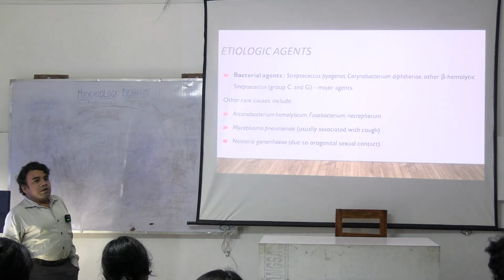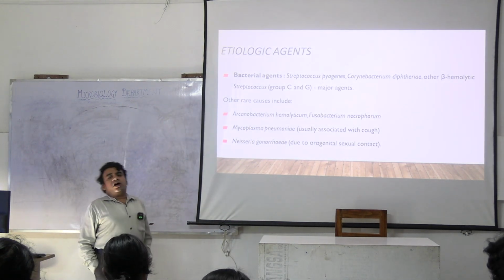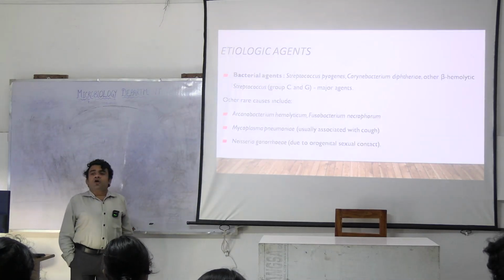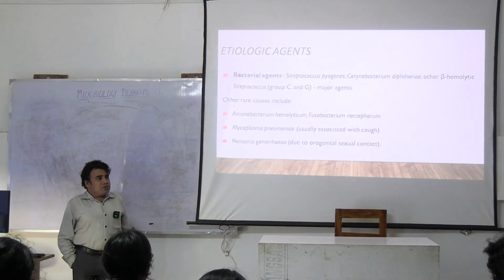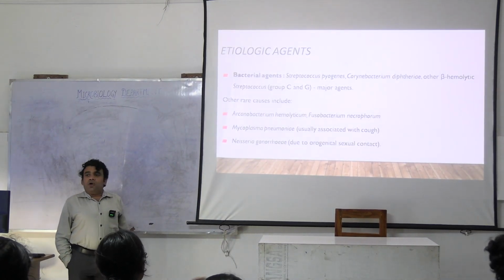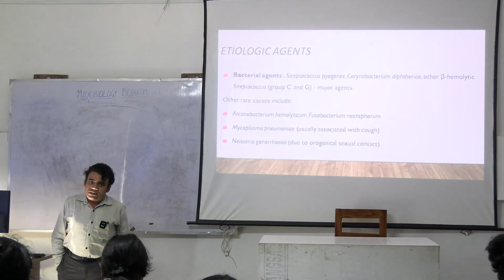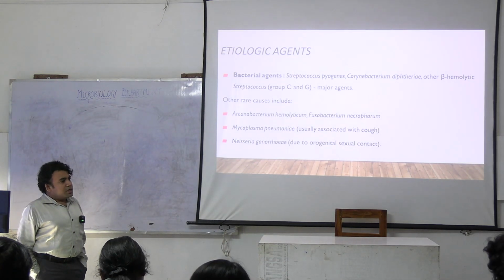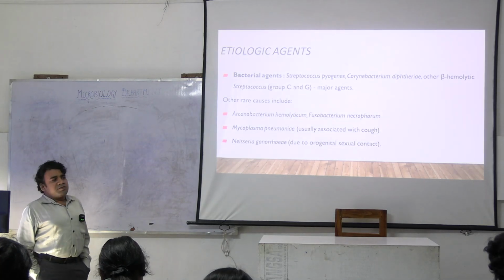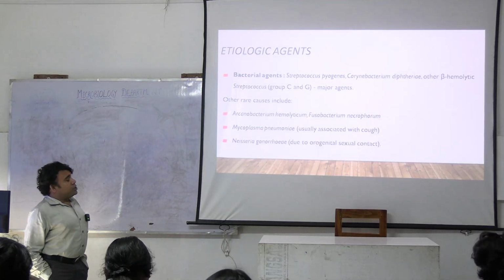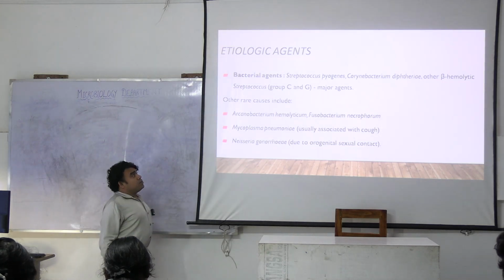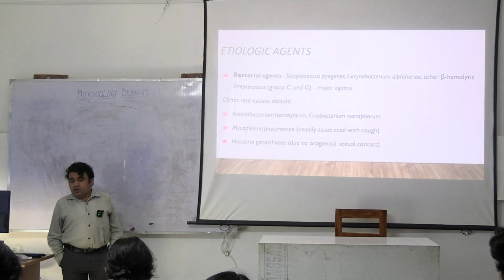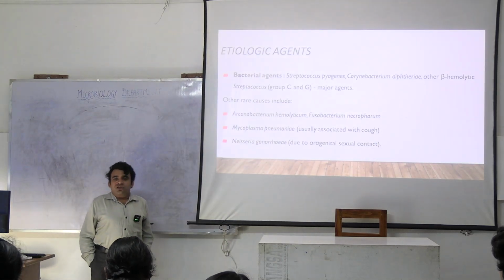Rheumatic fever. The sequela of streptococcal pharyngitis is rheumatic fever, and if untreated, it may lead to development of rheumatic heart disease. So, whenever a child presents with pharyngitis, we have to exclude whether it's streptococcal pharyngitis or not. Because repeated streptococcal pharyngitis may lead to acute rheumatic fever and also may lead to rheumatic heart disease. Next most important cause would be Corynebacterium diphtheriae. It causes diphtheria. So these are the two important organisms that have to be ruled out.